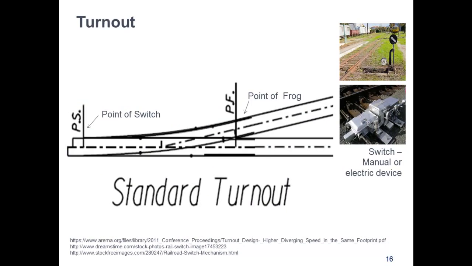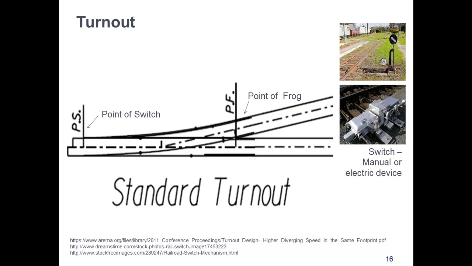Jared, would you go through these for us? Sure. A turnout enables trains to be guided from one track to another. It is curved track, mechanically controlled by a switch. Turnouts occur at all spurs, sidings, and junctions. The point of switch is where the switch causes the rail to shift to allow the train wheels to divert to another track. The point of frog is the intersection of two rails.